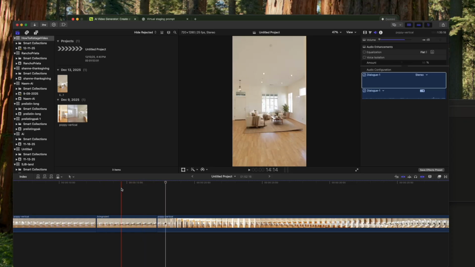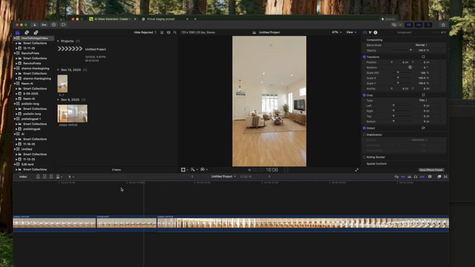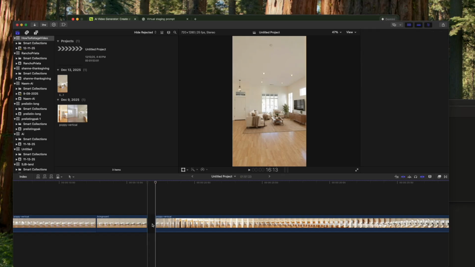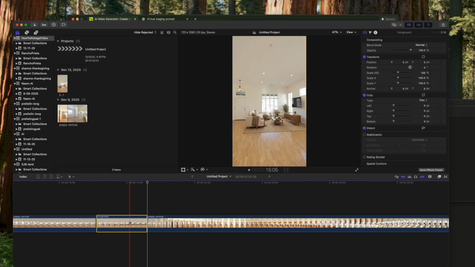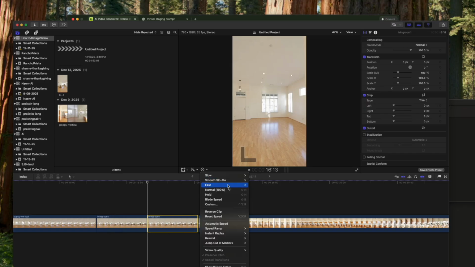Continues. I'm going to take out that delay at the end too, right there. Then I'm going to duplicate this one right here, then reverse it.